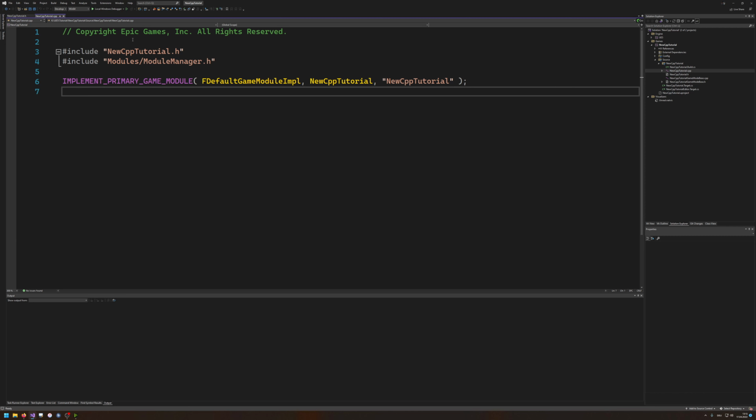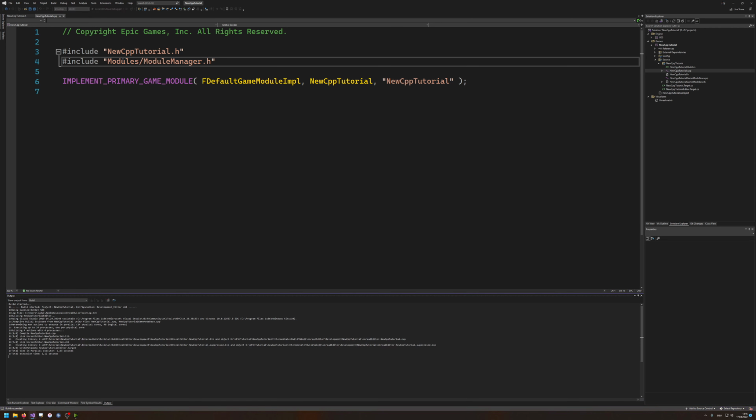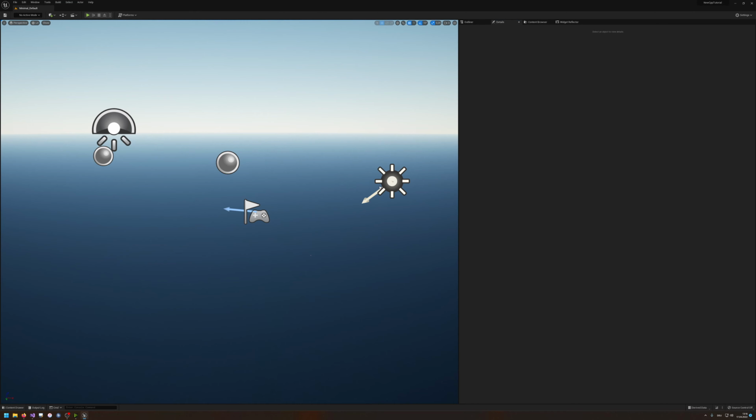Now you would be tempted to press F5 or click Local Windows Debugger, but if you don't want to do any debugging and want to have the engine detached from Visual Studio, because Visual Studio works a bit better when there is no process running, you want to click the right button here. So start without debugging, or press Ctrl F5. I'm going to press Ctrl F5 here to start building. You can see that it builds the Unreal Engine solution and also our new module, and the Unreal Editor is now starting up. Everything is working as intended, but we have started it through Visual Studio.